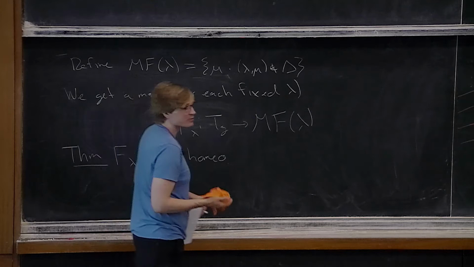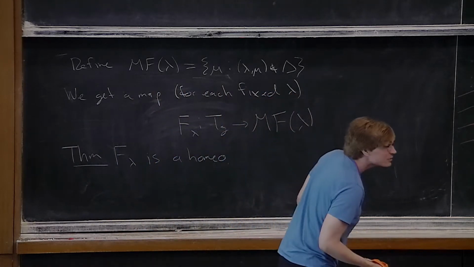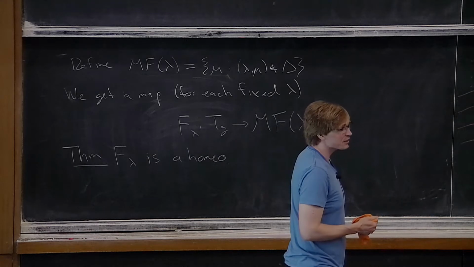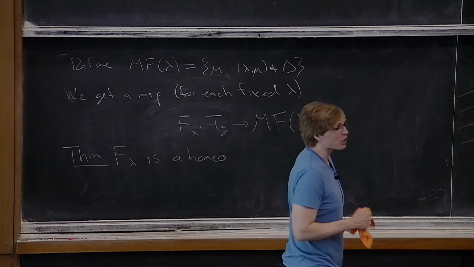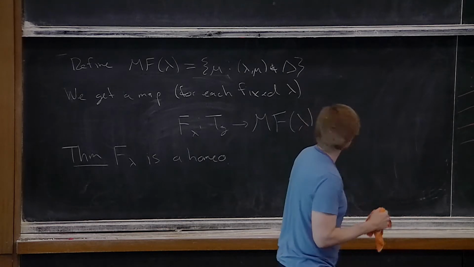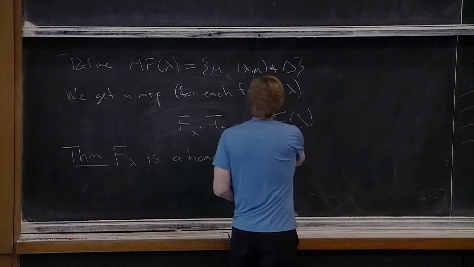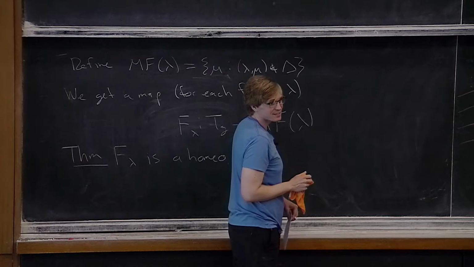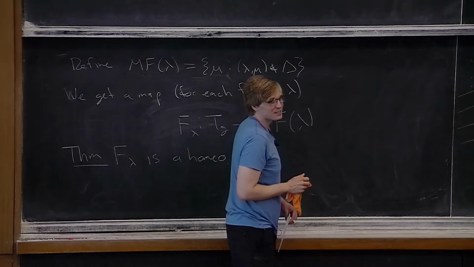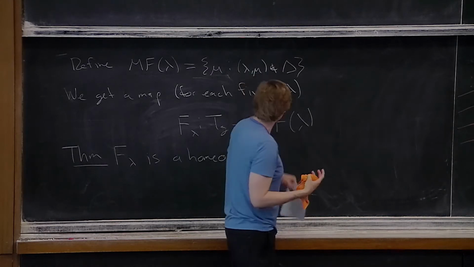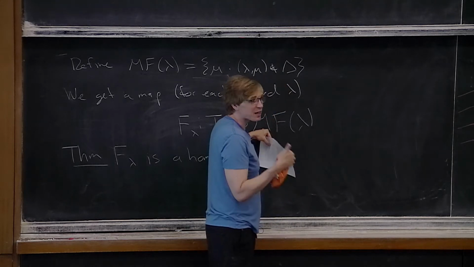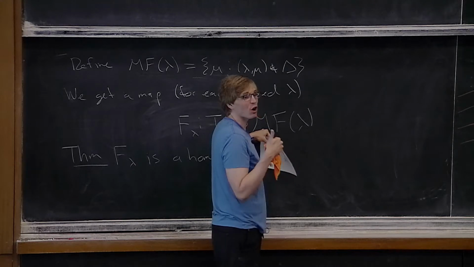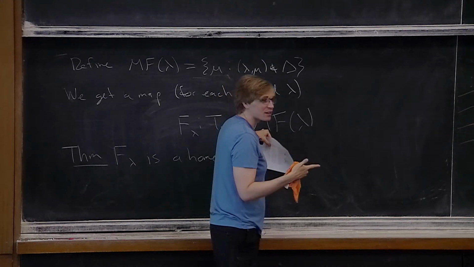Why is the domain Teichmuller space? Sorry? Why is the domain of f lambda the Teichmuller space? You mean why does it depend on the marking? Yeah. So that's what I was just talking about. If you didn't have Teichmuller space, you'd get a map to MF mod the mapping class group. MF is measured foliations only up to isotopy and Whitehead moves. If you don't have a marking, you'd get a measured foliation up to all diffeomorphisms and Whitehead moves.